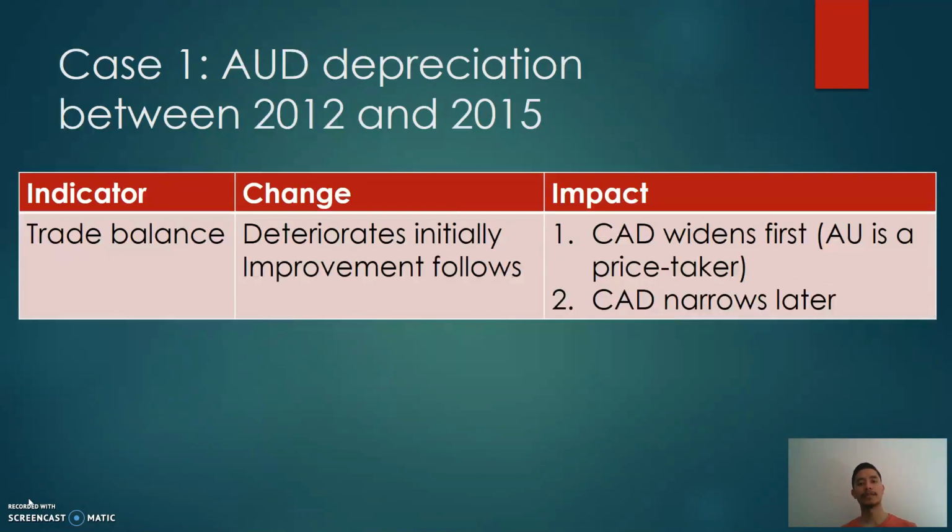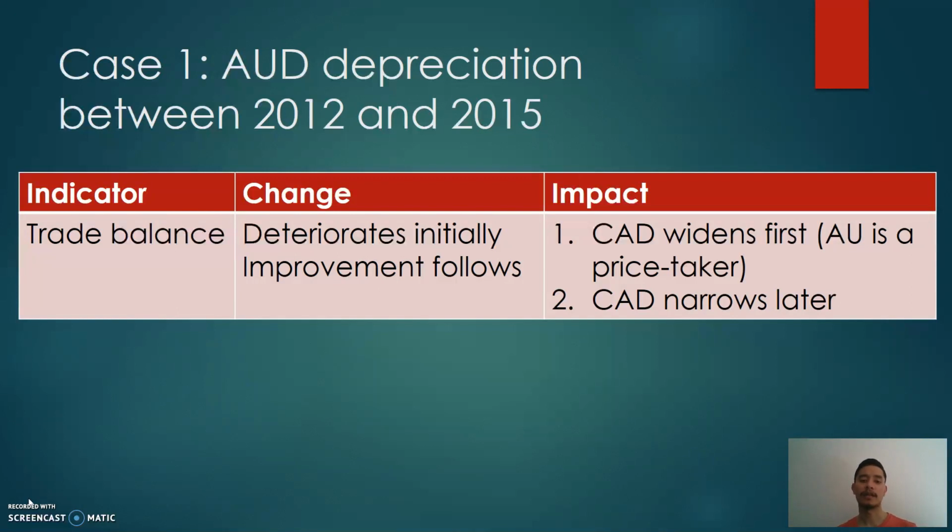So what else does the depreciation in the Aussie dollar impact? It also impacts the trade balance. The impact on the trade balance can be broken up into two components. First, the immediate impact, which is often related to prices because prices move first, followed by a more volume-related impact as volumes change. First of all, a depreciation in the Aussie dollar, as we know, results in a decline in export prices and a related increase in import prices.